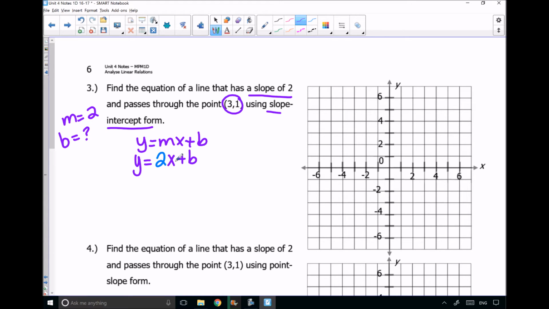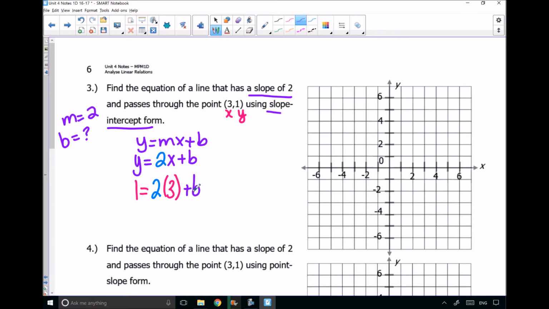Well, remember, x and y could be one of infinite points on a line. This is one of my infinite points. So I can plug in these values right here. I know that 3 represents an x on my line and 1 represents a y on my line. So every time I see a y, I can replace it with 1. Then I'm going to copy down the equal sign, copy down the 2, and I know that the x, I can replace it with 3. Okay, sorry, I meant to do that in pink, so you guys can see how it's related, plus b.